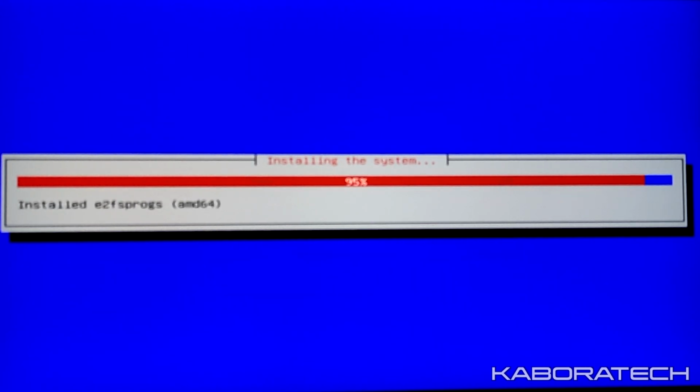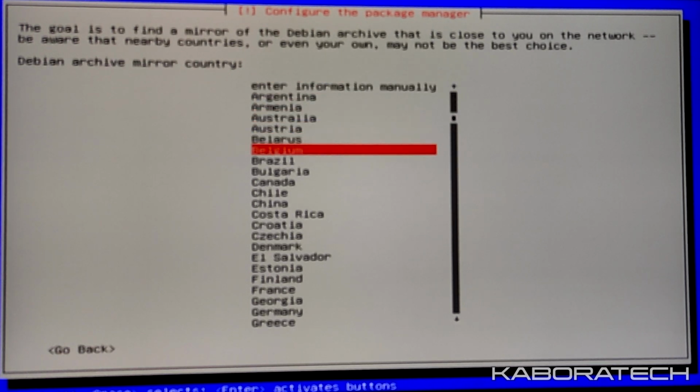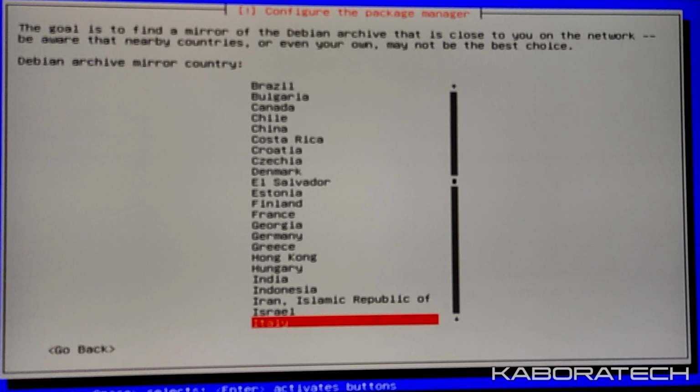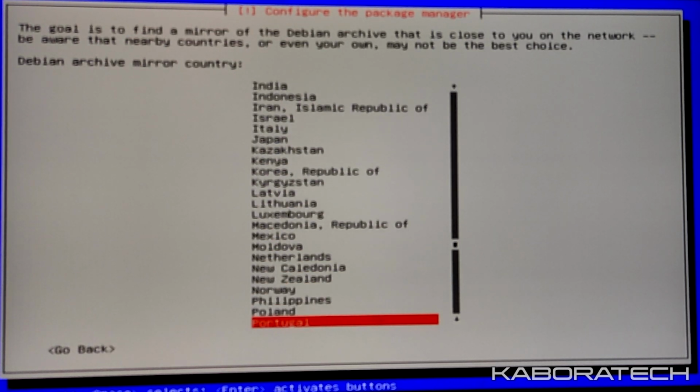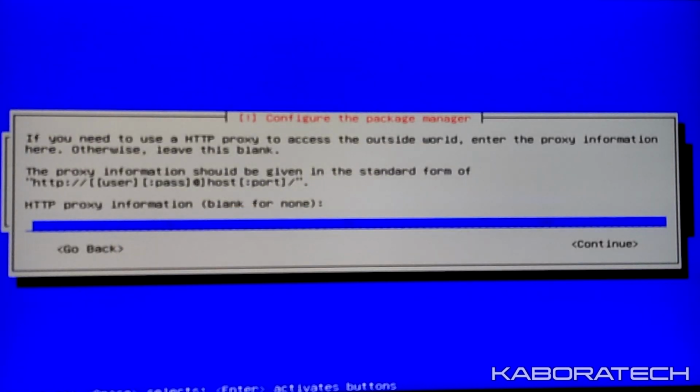Okay, so I told you I will be doing the tutorial with only one disk. That's correct, one disk for storing, and the other one is for the system, for OpenMediaVault. So you always need one disk to store, at least one. Okay, so we need to select a mirror for Debian, so search for the one closest to you. Here don't change anything, just press continue.